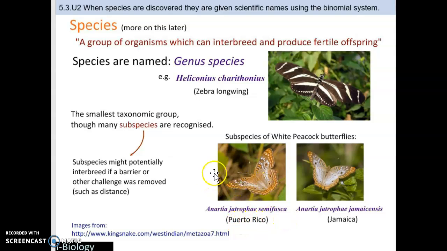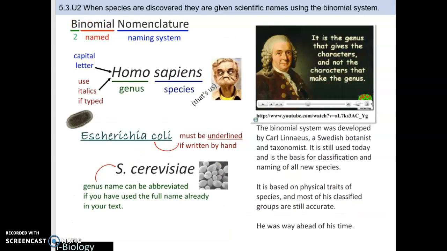Like these two here, they are subspecies, so they are very closely related. They've got the same genus, the same species, and an extra name at the end to show that they are subspecies of each other. As subspecies, it means they could potentially interbreed. It may just be they're separated by distance. Here, one's in Puerto Rico, one's in Jamaica. The distance means they probably don't come across each other, but if they did, they could interbreed to have fertile offspring, which is generally the biological definition of a species: members can breed with each other and have offspring, which can then have further offspring.